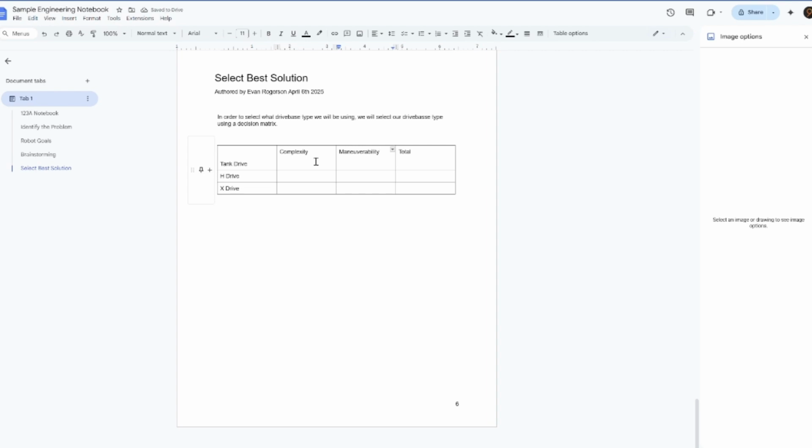Also, you can add weightings, which is basically where you say maybe this one's rated on a scale of 1 to 5, and this one's on a scale of 1 to 10, just to make some things more important. But for simplicity here, I'll just say 1 to 10. There we go. So now 10 is better, 1 is worse. Again, you could write those things down, probably a good thing to do.